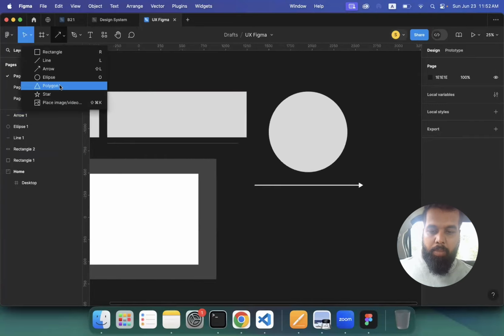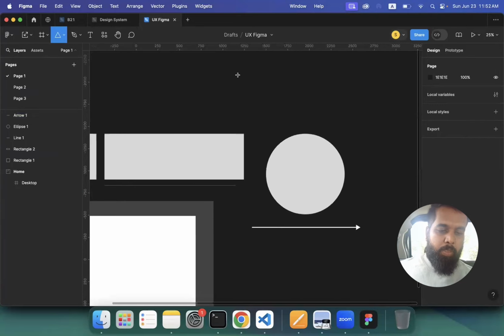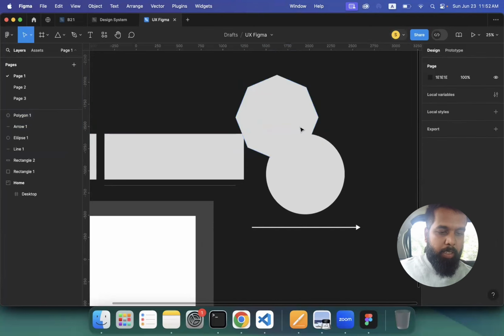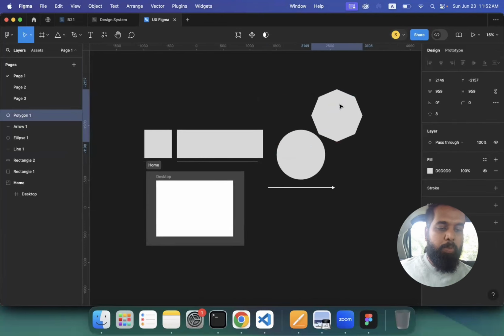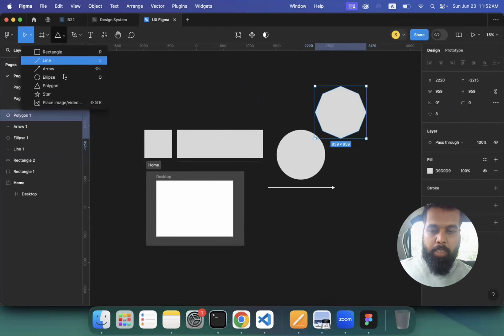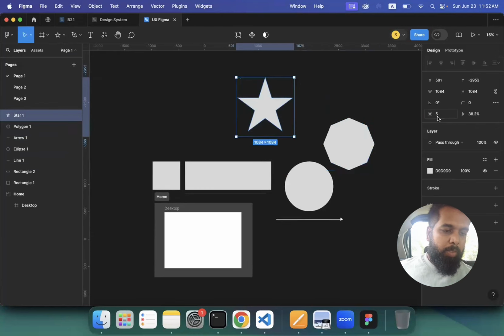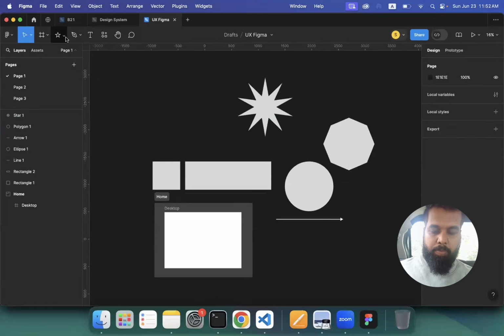And then we have polygon like this, and you can change the count of the sides as well. And you can create different shapes by using this particular element. And we have star, and you can change the number of sides of the star as well.